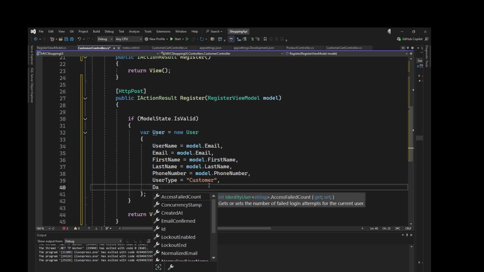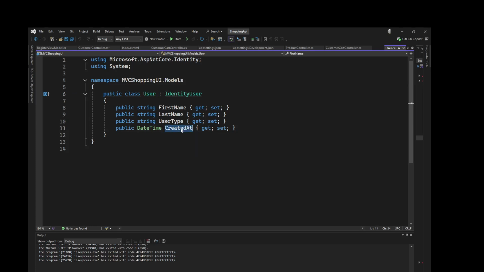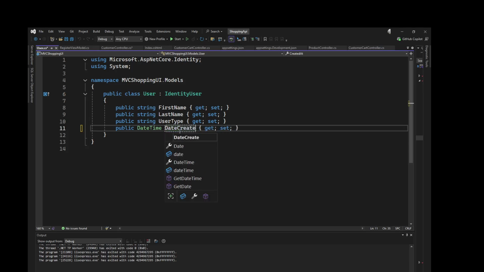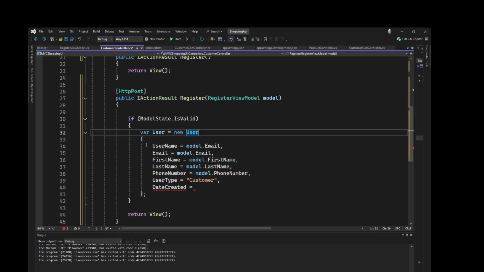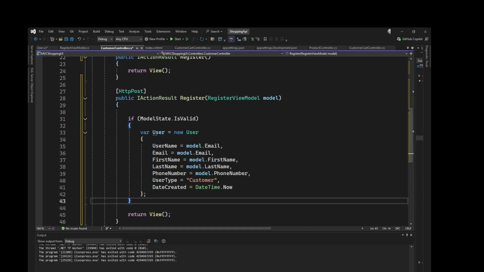And then do the date created equals to, change this to date created, because created at gives an impression of a place. Okay, using System. Okay, that is in.